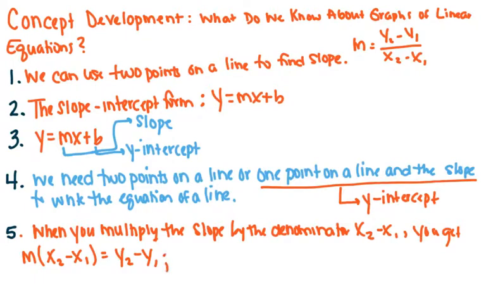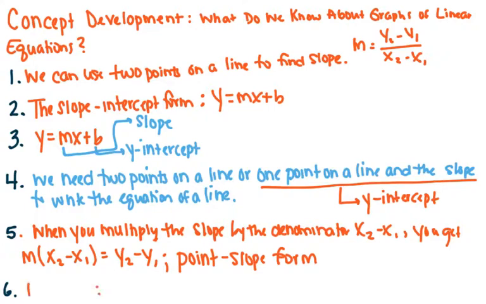And we actually have a name for this equation. We call it the point slope form. We're using a point and we have the slope and we're creating an equation. So we're using that in terms of number 6. If you have a point, xy, then the equation of that line is written as the slope times x minus x1 equals y minus y1.